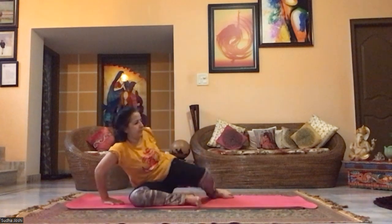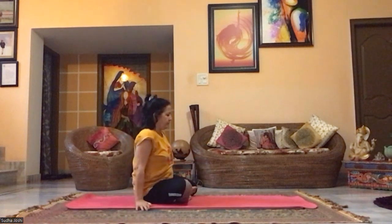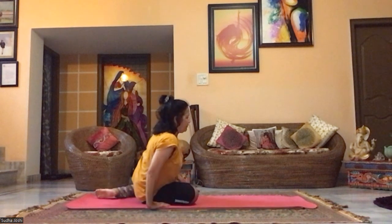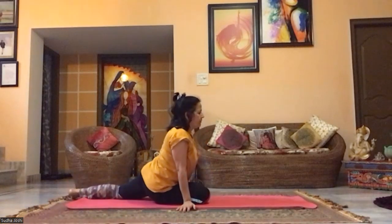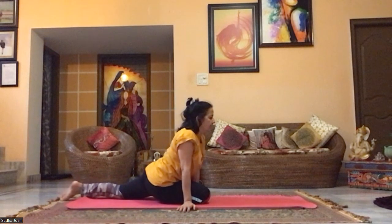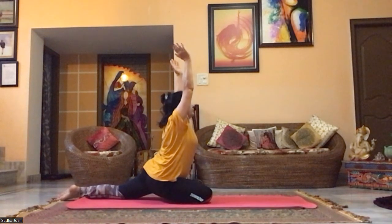Turn the body towards the side. Leg behind, just like pigeon pose. Straighten the leg behind. Now inhale, bring both the arms up. Lengthen more up, straighten more up.